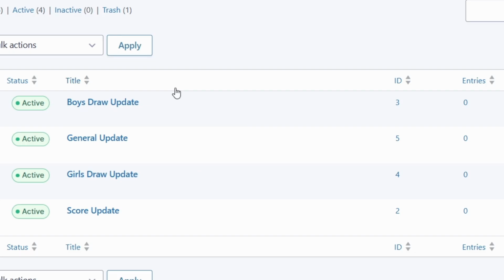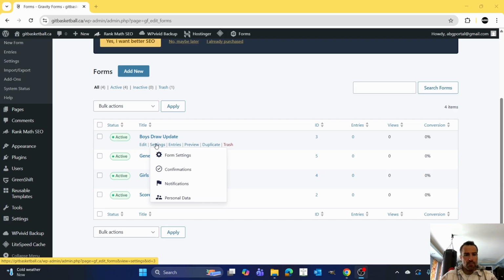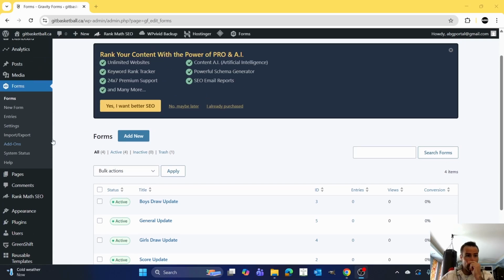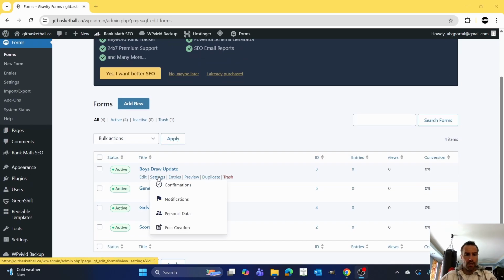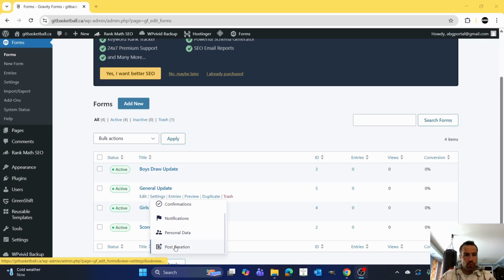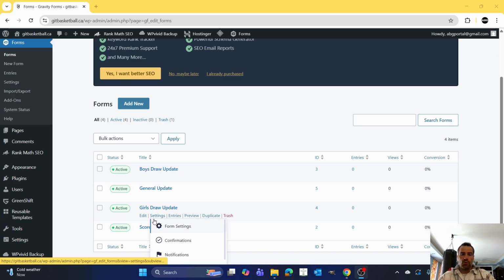The main reason, again, for why I'm creating a separate form for each update is because I have added that post creation add-on. So again, I use gravity forms, and up off to the side here, you've got your forms and you've got your add-ons. And one of the main add-ons that I use is the post creation. So this is useful for anyone who wants to build their own blogs as well. I just use it for the tournament updating aspect. So each of these forms now has a post creation that I can fill out, and I will show you how to fill that out in a little bit.